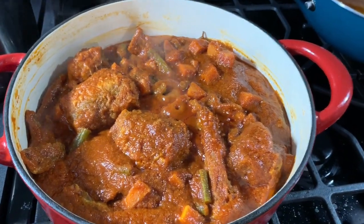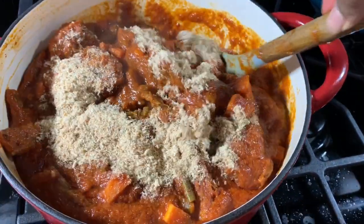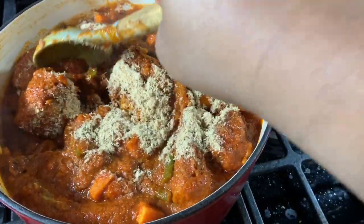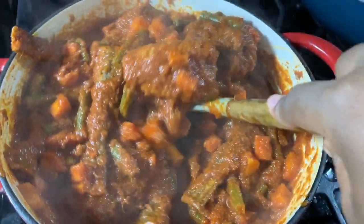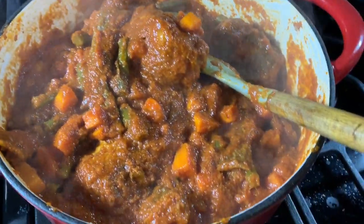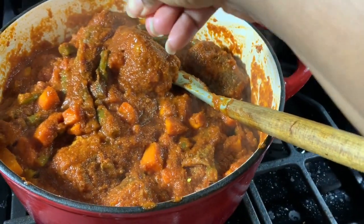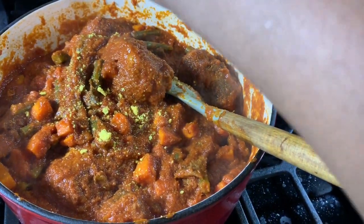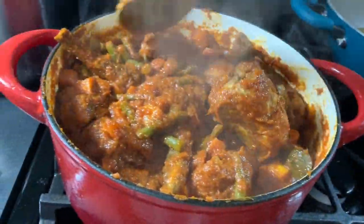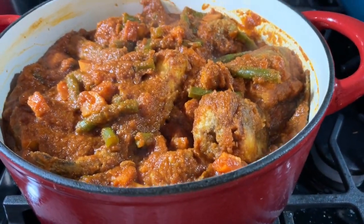I am back to check on my sauce, and the last ingredient I'm going to add in is some shrimp powder. This is going to elevate the taste of the sauce. At this point, I have given it a good stir. I have tasted it, and it is safe for me to add a little bit of some Maggie Cube, and I'm literally just adding a quarter of the cube, and that's it. That is it. You have a whitened fish vegetable stew.